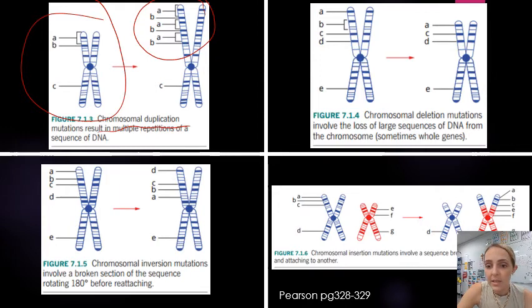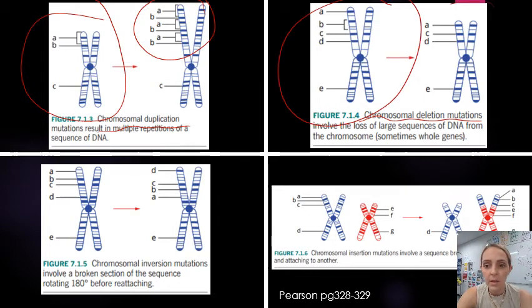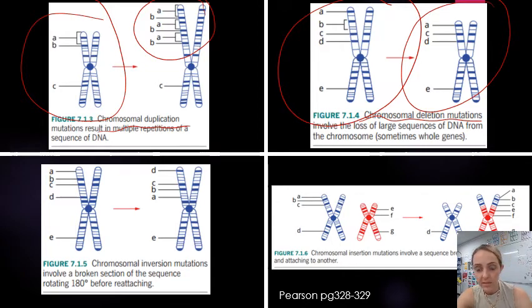To the right here, this is a chromosomal deletion, and this is worse because we're now missing a section, and so we're not going to have that DNA to code for those genes. So the normal chromosome's got A, B, C, D, and E. The mutated chromosome is missing that B section. So that could be multiple genes. So more severe again than our point or frameshift mutations.